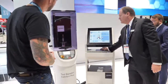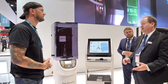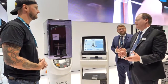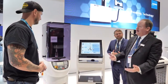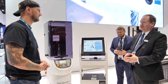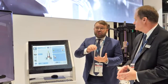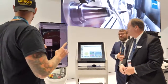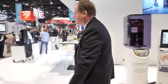Next is the balancing machine. Hymer pre-balances their tool holders to quality grade G2.5 at 25,000 RPM, but once you assemble the cutting tool — add inserts to a face mill, offset a boring head — you throw the assembly out of balance. This machine confirms whether the full assembly is still balanced, and if not, tells you exactly where to add, displace, or remove weight using multiple correction methods.